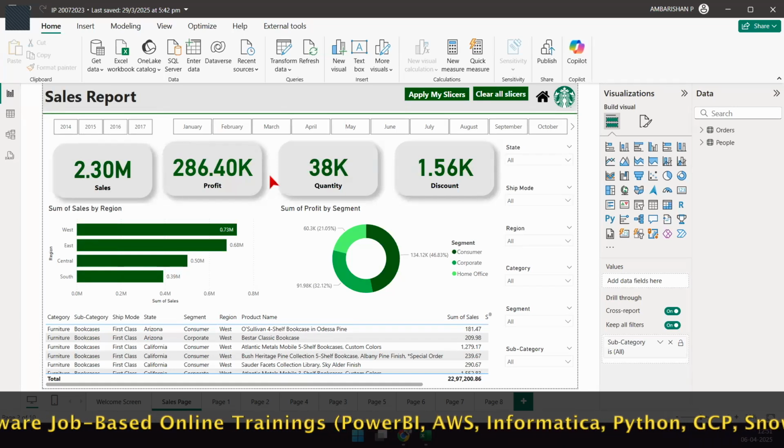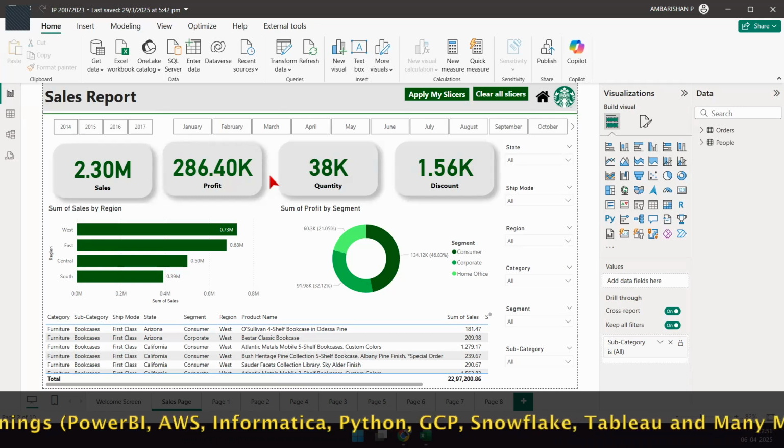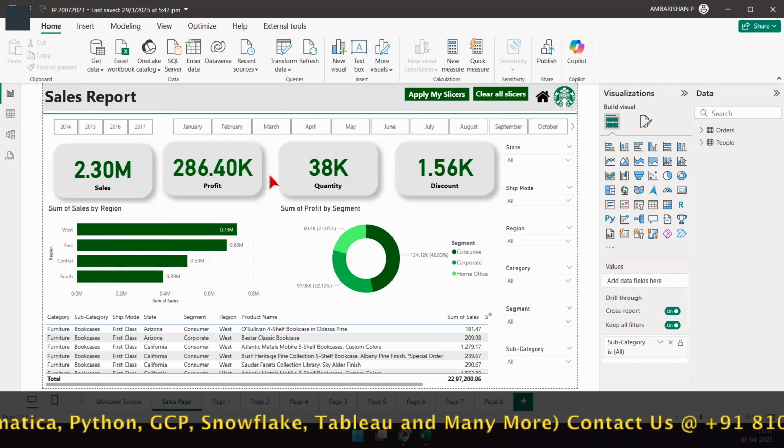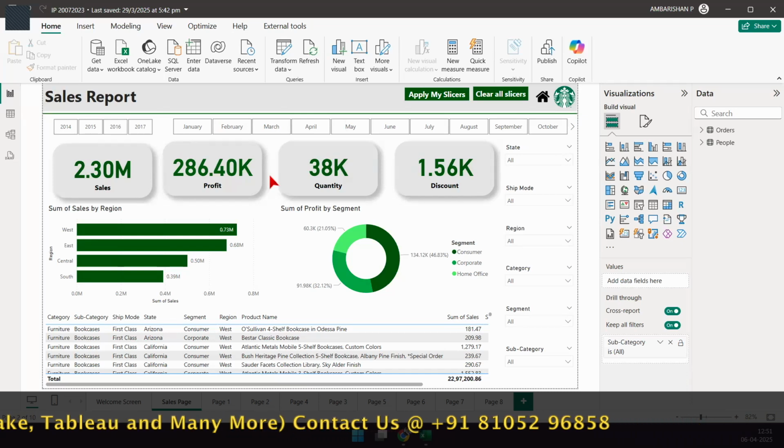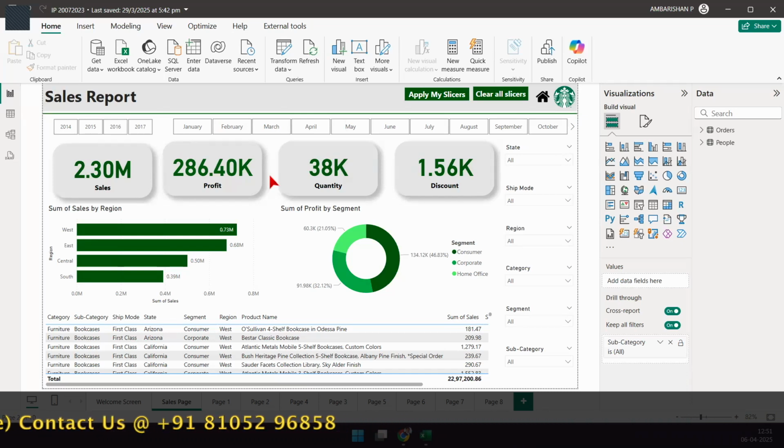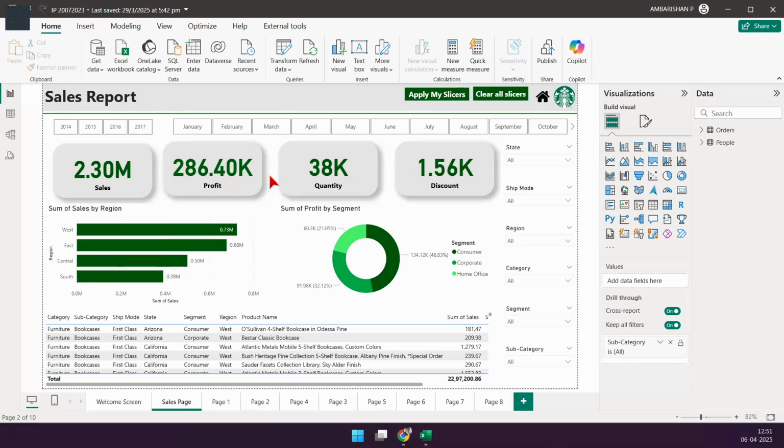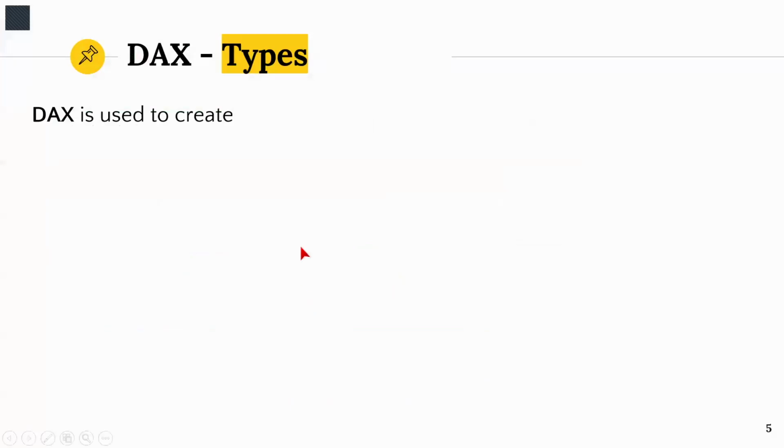The second thing was, when I enter a formula in Excel, it mostly returns a scalar value, a single output, right? Of course, there are a few functions which return a table format. So my mindset was not able to digest that I'm entering a formula in DAX, but there's no output. Where do I see the output first? Second, which formula actually returns a scalar value, and which formula returns a table, right?